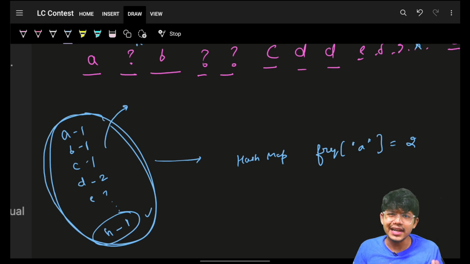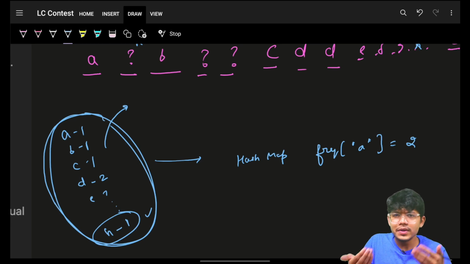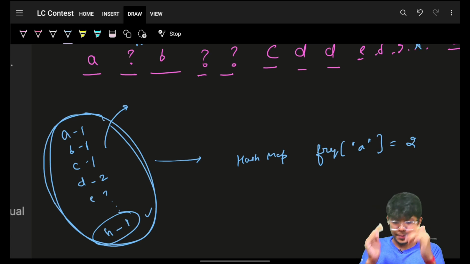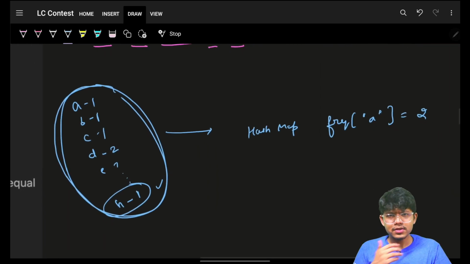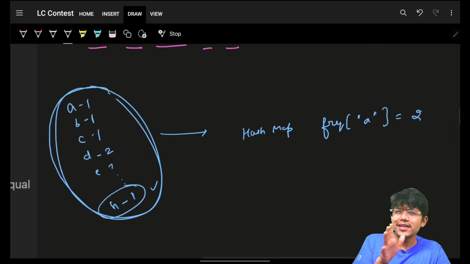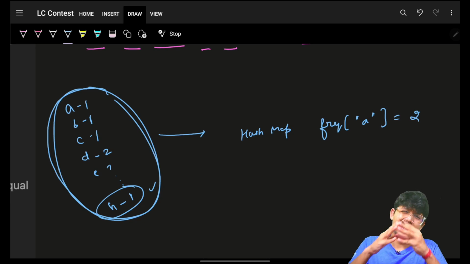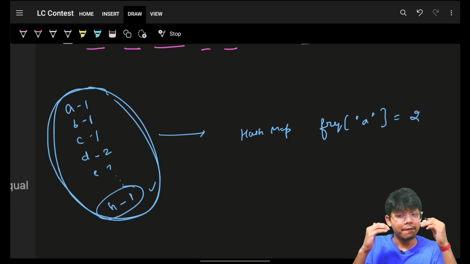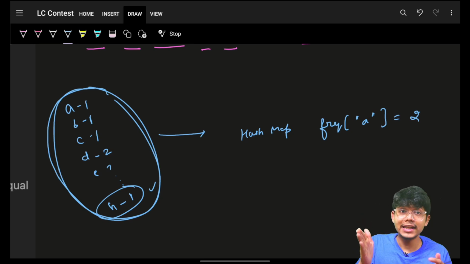Usually you say set, but we can have the same frequency also. So let's use multiset. Or you can also use set if you pair them up. We know that for priority queue you have to write a big line in C++. Again, it's totally up to you. Whichever you want to use, you can use priority queue, multiset, or set.